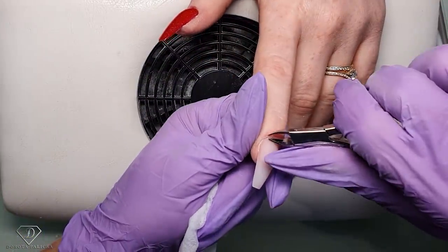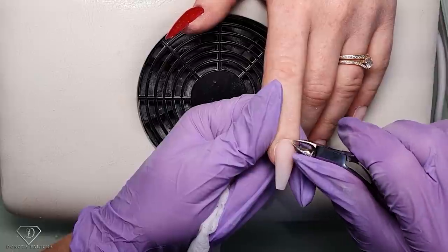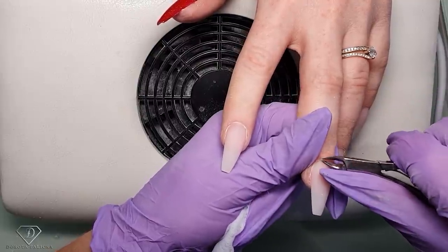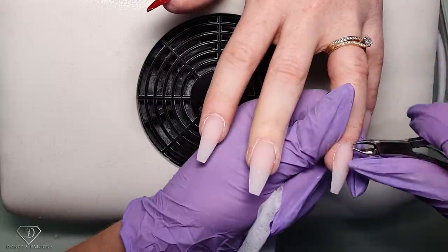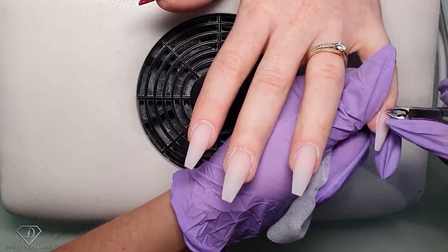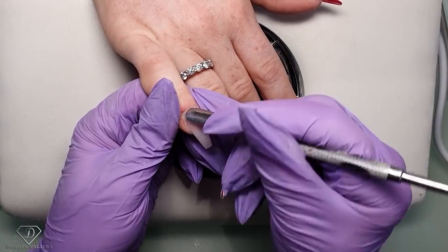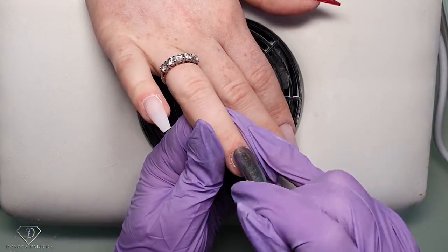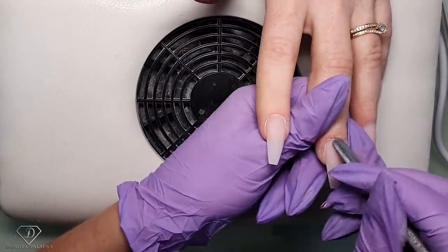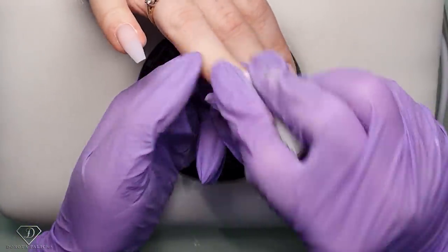And then ideally to get them perfect, I should go with the e-file over them again. They would look much, much nicer. Okay, just before we start painting, I'm always pushing back the cuticles again, just in case there was any movement of the cuticle. And now we can start decorating this beautiful set. Clean the nails.